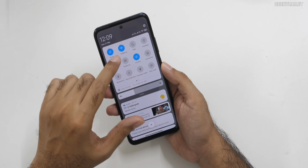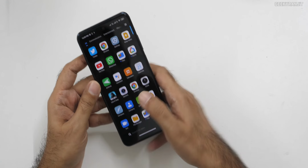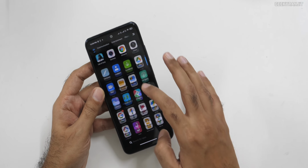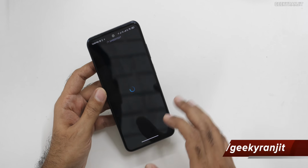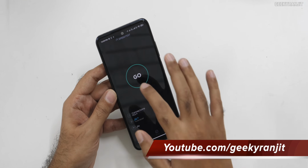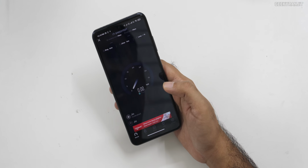Now, another thing that I really liked on this smartphone is that it has Wi-Fi 5 gigahertz band. And I have to say, I'm connected to my 5G router. The speeds that I'm getting are actually really good. And even the Wi-Fi range is pretty good on this one. Let's actually run a speed test now. This is connected on my 5 gigahertz band. Let's do it. I'm on that 300 megabit Jio fiber connection, gets generally about 280. Let's see how it does.